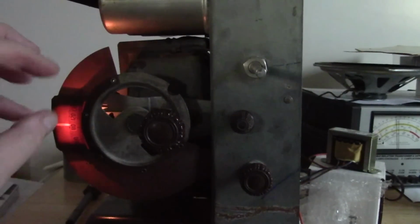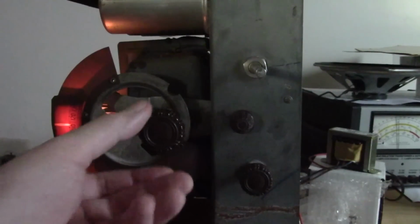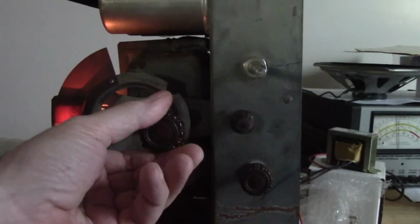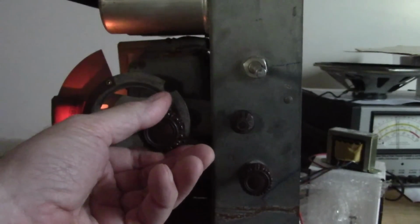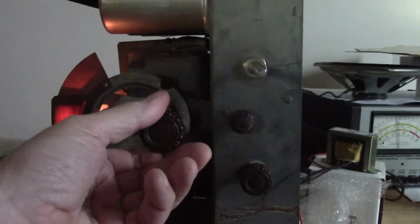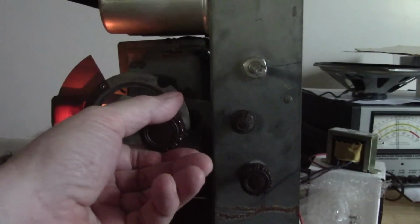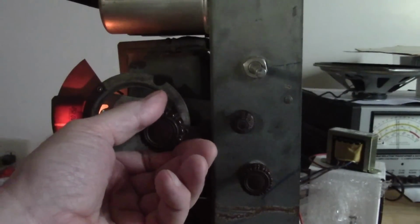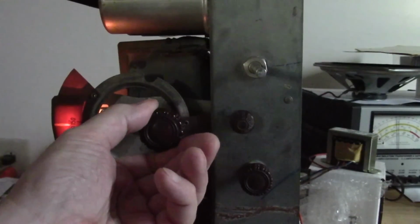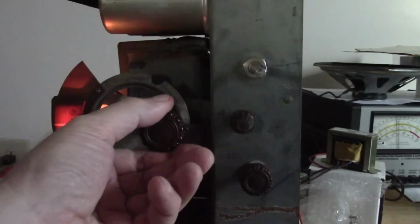Now I'm entering the section where they were really weak before, and I had the volume up quite a bit to listen to them. Yeah, they're a little bit quieter, but certainly listenable without me having to do anything. Oh, yeah, that made a huge difference. Excellent. And things kind of peter out down around this end. Well, that's to be expected.